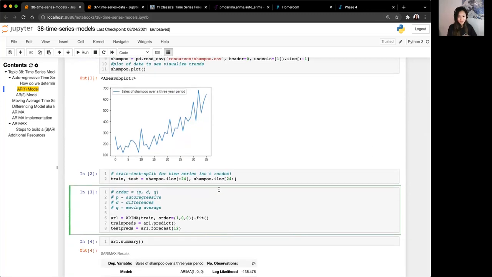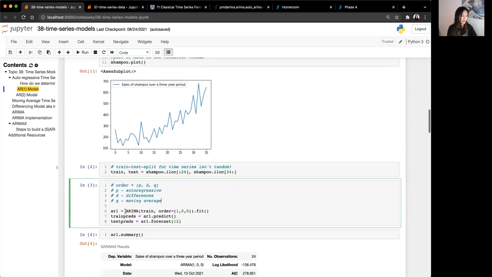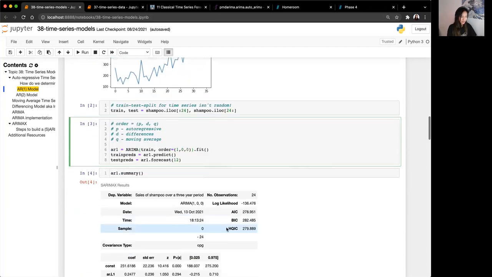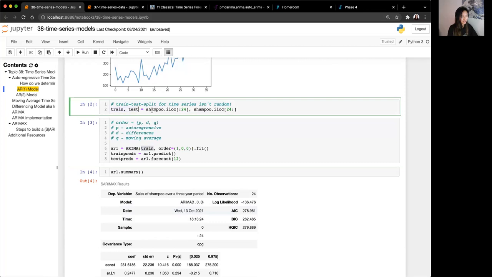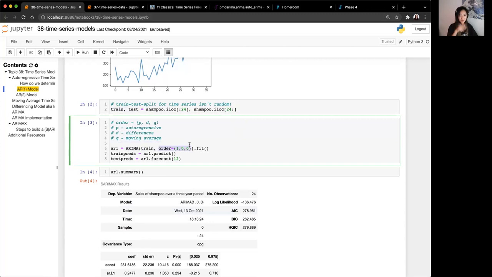Okay, so for all of these models that we're going to talk about today, I'm just going to use the ARIMA model object. To use ARIMA, the syntax is slightly different. First, I instantiate my ARIMA, but when I instantiate it, I actually instantiate it with the data. So this is the train data. And by the way, for train and test, I'm splitting it at 24 over here. The order of your order really does matter. It's always P, D, and Q. I don't know why the letters they chose are P, D, and Q, but P is autoregressive, D is for differences, and Q is for moving average.